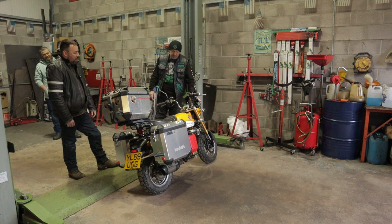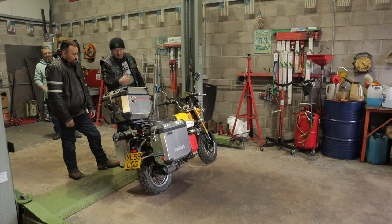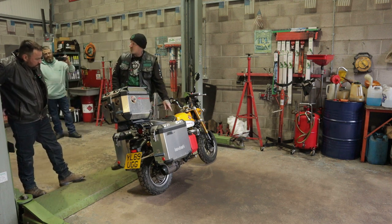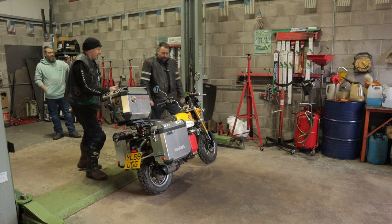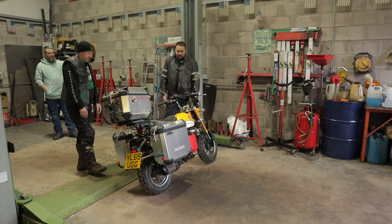11 out of 10. But it wasn't working, and I didn't want any weight from the centre of the rear wheel back. I didn't want any more weight because there's already loads in there, and I know you're going to overload it. So I didn't want any more weight from there back, so that's why I put the fuel can there. That's why I asked you what size feet you've got. I've ridden it like that. You do know it's there, but hey, you can't have everything. You've got to compromise somewhere along the line. That's amazing.